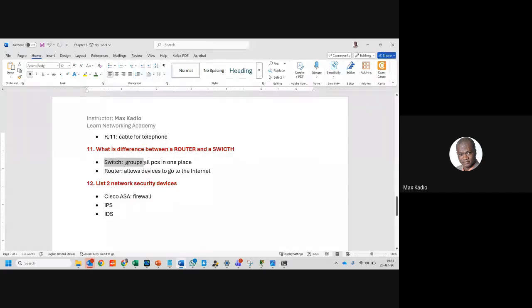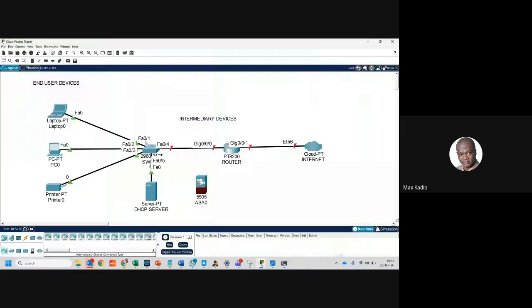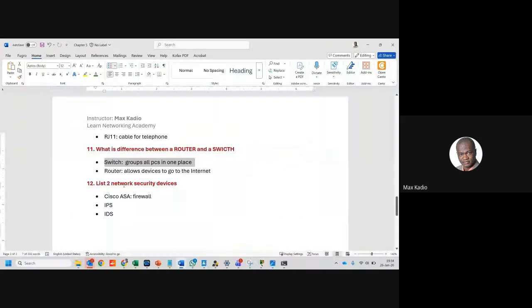A switch will group all the pieces in one place. This is the switch. All these pieces, you put them in one place. And the router will allow anyone to go to the internet. No router, no internet.